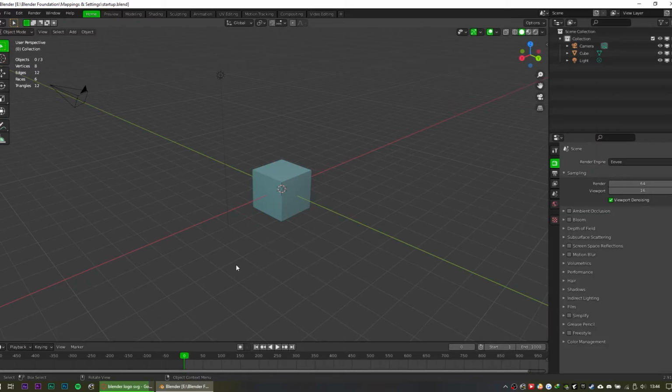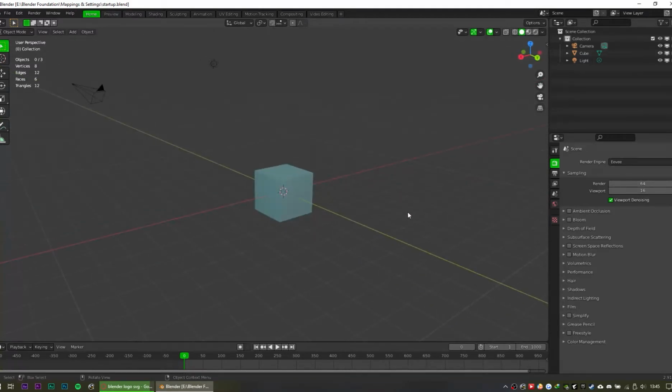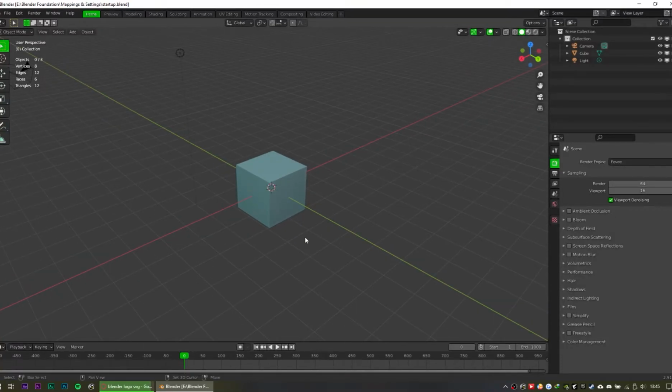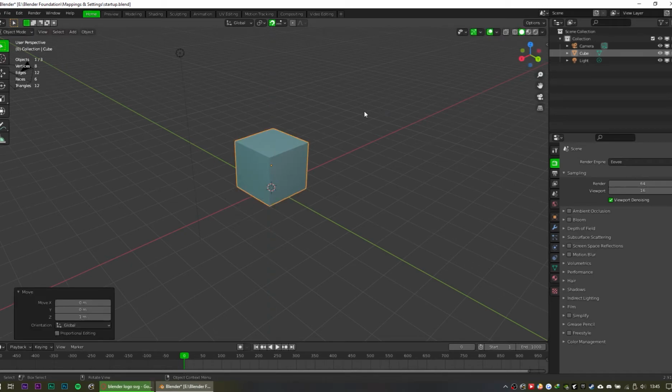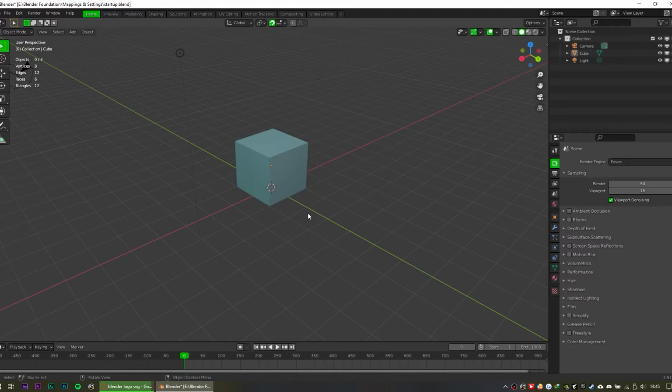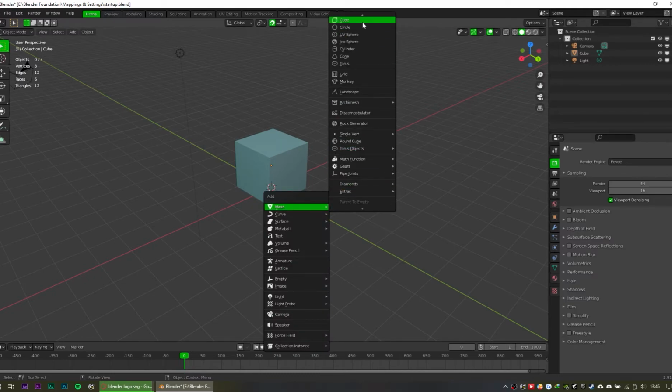So to start, I'm using Blender version 2.91. It should work on anything after the big UI revamp of 2.8. I don't see why it wouldn't work on 3.0 because I've used the beta for that and it's not very different. But yeah, just to set this scene up, I'm going to quickly move this cube up. I press Shift Tab to turn this to incremental snapping, I have like a grid to snap to. And then I'm going to press Shift A to add a plane just for the cube to rest on.